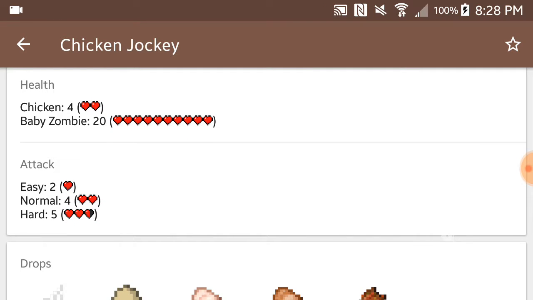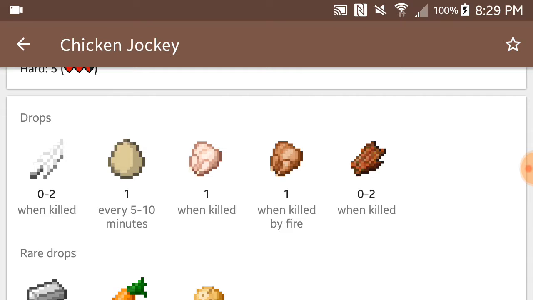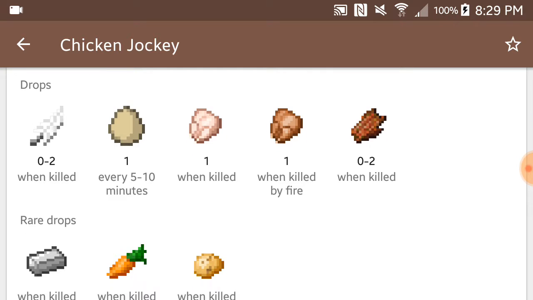Chicken health 20, the same amount as the player. Attack 2, normal 4, hard 5. Drops, when killed, feather. Every 5 to 10 minutes, an egg. When killed, raw chicken. When killed by fire, cooked chicken. And then when killed, rotten flesh.